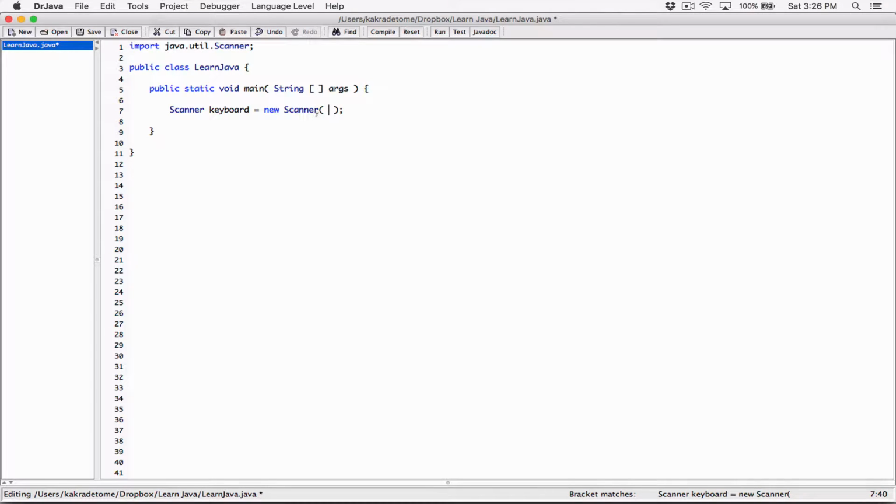and this Scanner object has methods that can convert the user's information to whatever data type we need it to be in. So I'm going to use System.in to accept input from the user, but that input is going to be in byte info, B-Y-T-E. We are connecting that input to the Scanner object we are creating, because the Scanner class has methods we can use to convert that user input, which is really in byte info, to any data type that we want.